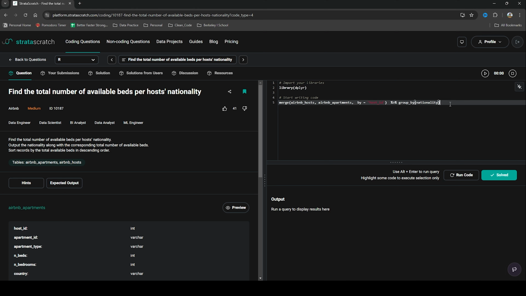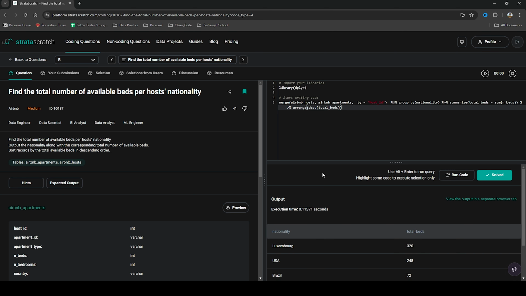I ended up calling my summarize statement total beds. I felt like that was pretty self-explanatory, and in any sort of documentation it should be easy to understand, hey, the sum of n beds is the total number of beds. And then finally we're going to arrange. I actually got this wrong in our mock-up in the notebook. You need to arrange and then descend the total number of beds. And that's coming from here. That's a variable we are setting that is not present in our data.